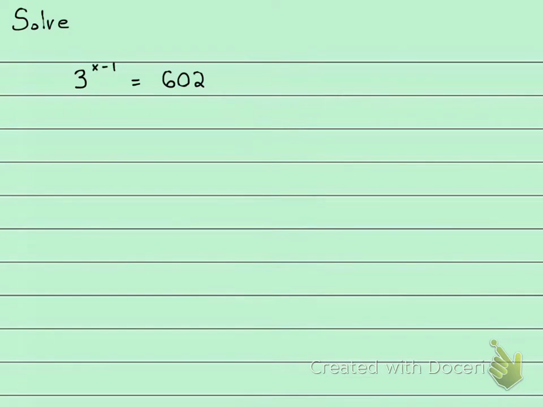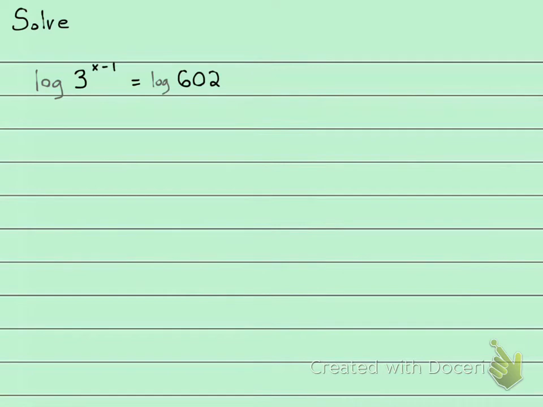And what I'm going to do is I'm just going to take the log of both sides. Okay, so I am going to take the log of the left side and the log of the right side. All right, and I'm just going to use the log of base 10. You could use the log of base 3 if you wanted to.